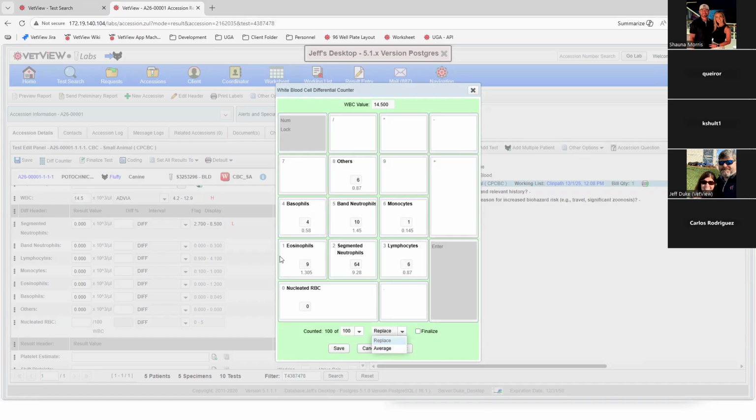You can also assign these buttons out. Based on the test setup, you can change the configuration on what number key is assigned to each cell type. There are options for a back out key, an undo key that you can put in here as well. So you can do that.